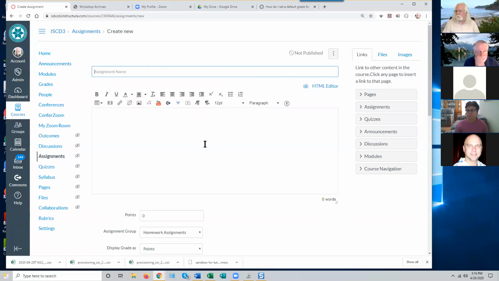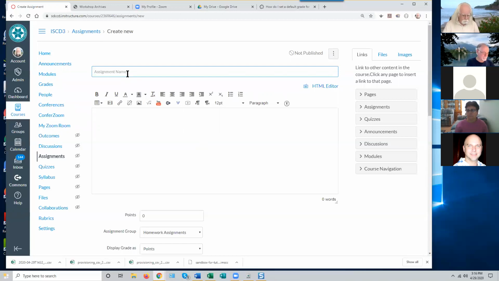This is basically going to be a dummy assignment. It's an assignment that the student is not going to submit within Canvas. It's just, we want to create that gradebook column so you can enter the grades into it.